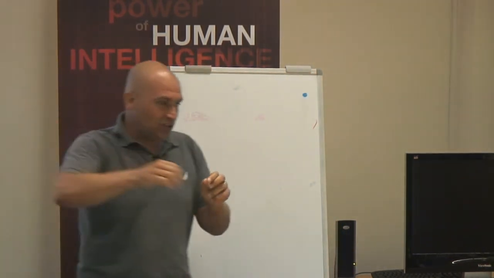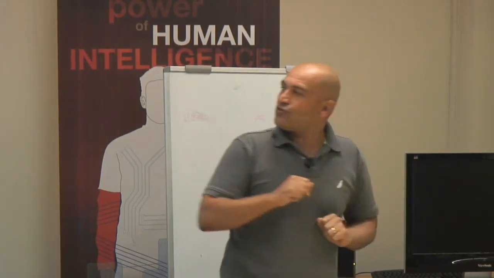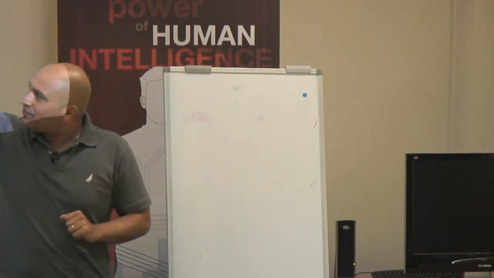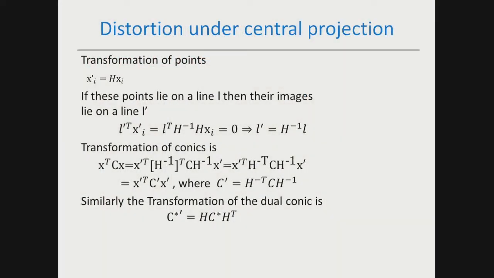We know that the points on this line, because projective transformation guarantees collinearity, so if we have any point on this line and map it to a new line, which we will call L prime. So if we have L prime transpose, as we said in the previous lecture or the one before, this vector multiplied by the point xi will give us 0, because this point xi lies on the line.